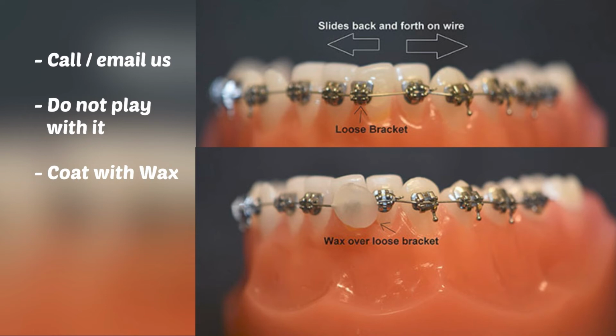If the bracket spun around on the wire and is scratching your cheek, use a pair of tweezers to spin it back, or put a piece of wax over it.